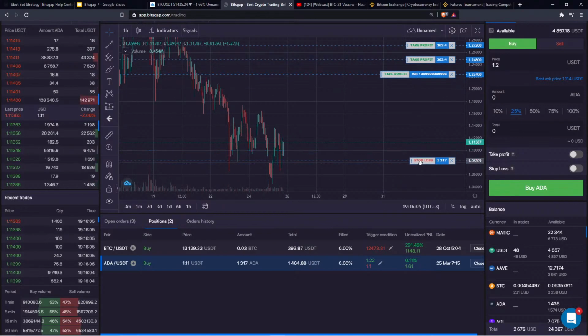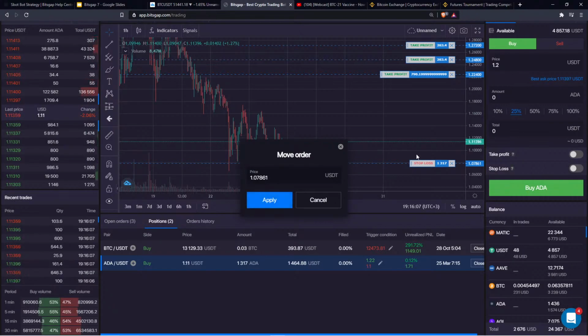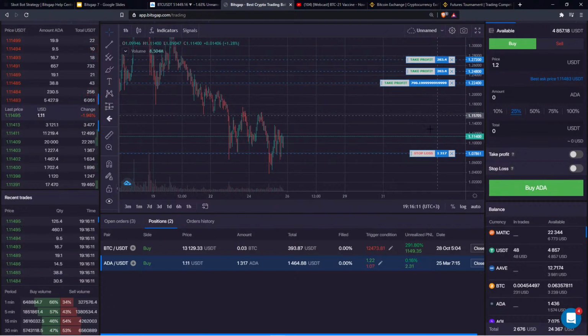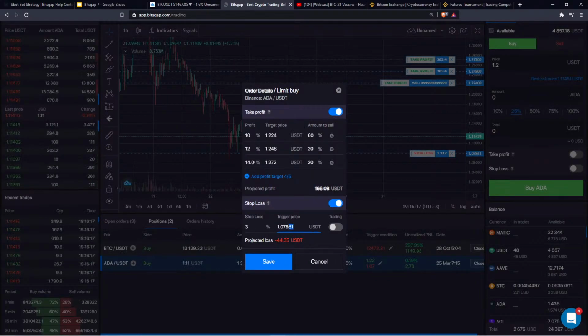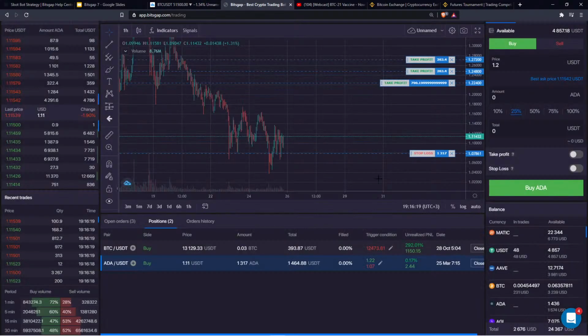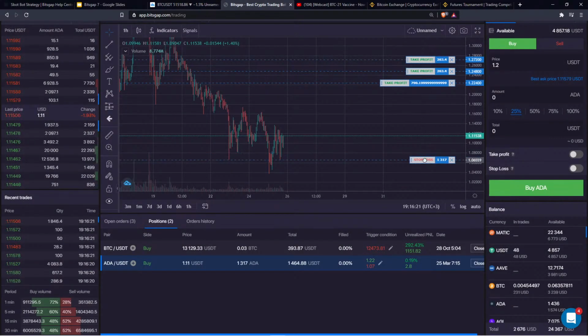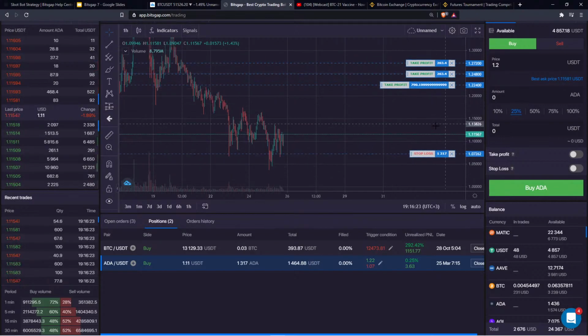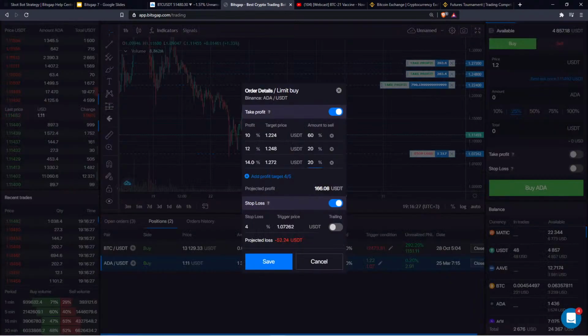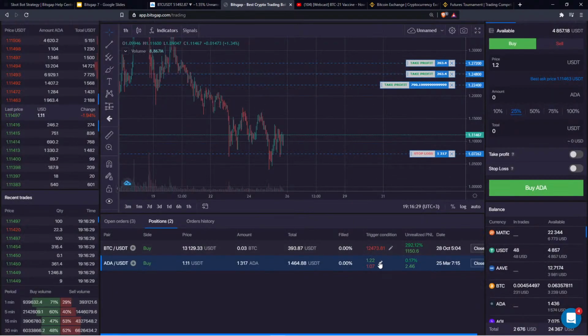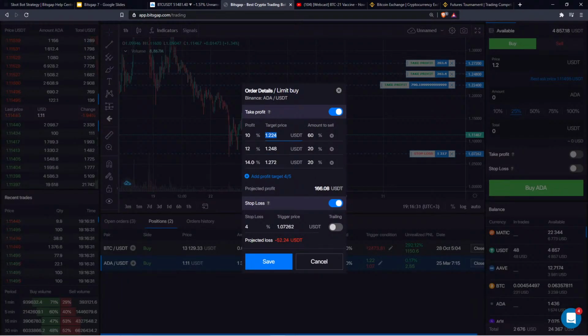The stop loss, and the cool thing is that at Bitsgap you can move your stop loss lower right on the chart, so it really saves a lot of time. Instead of going here and then having to change the stop loss, you have it on your chart, so you just drag the line where you want your stop loss to be. So that's the point. Or you can of course manually do this over here by clicking on the pen, and here you can adjust the settings.